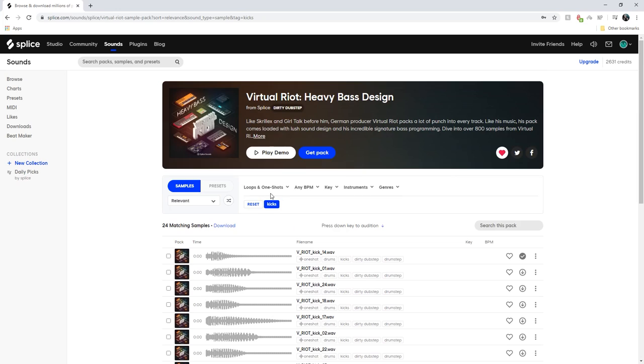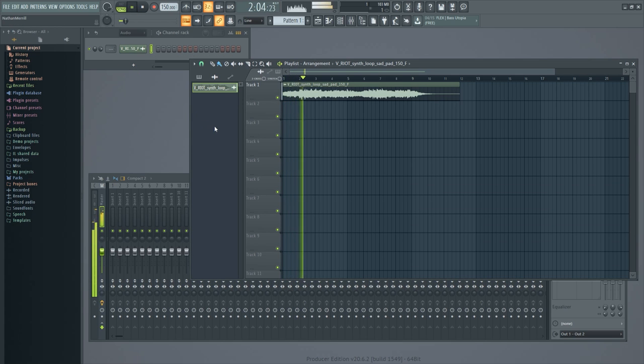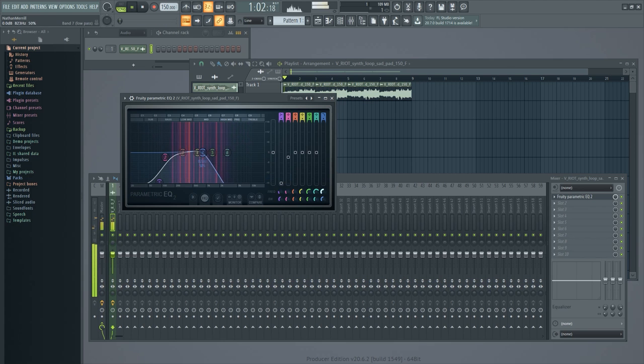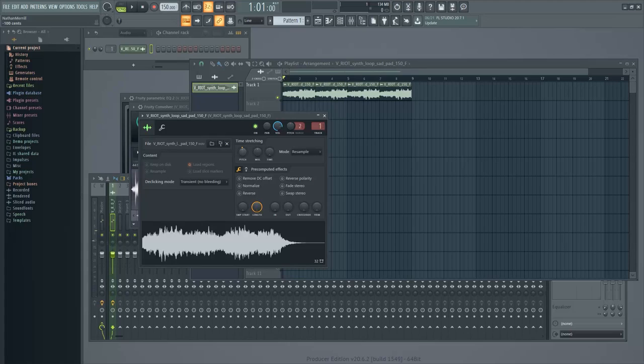Let's get some drums. Kind of like this one. Let's just go ahead and grab a snare while we're here too. That one's really nice. All right, now let's open up our FL Studio. So first thing I'm gonna drag in is this little synth loop. I'm only going to use a portion of this, and do some quick EQing here. Toss on a Fruity Convolver. And then just to make it different, let's pitch it down two semitones.